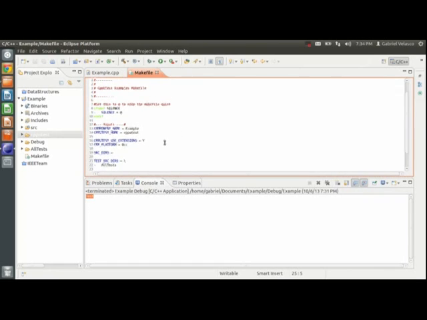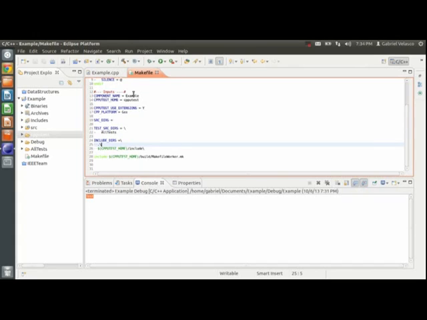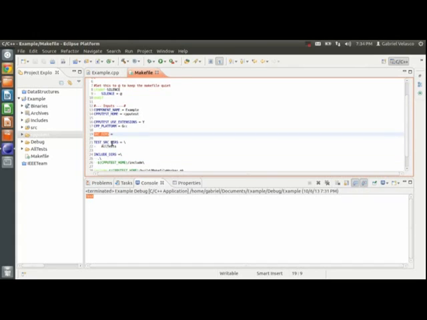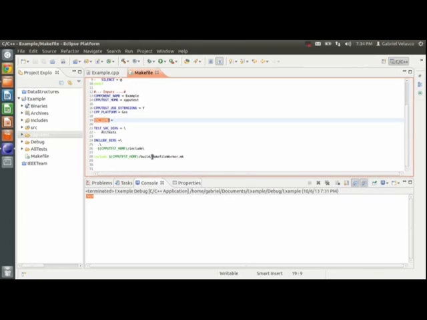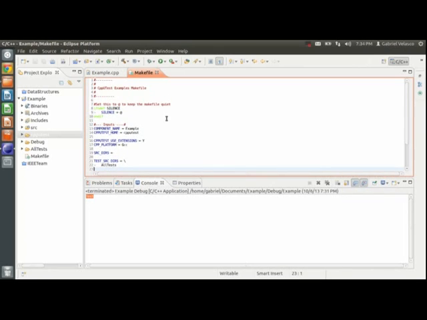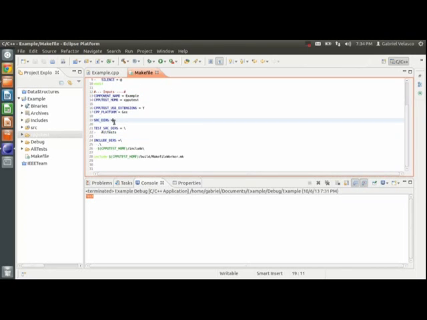I know this doesn't look like a typical makefile. I believe that it just grabs the directories and then uses them as variables for this makefile. Don't hold me to it. I'm not an expert on makefiles or on how the makefile process works in CppUTest. But I know that whatever folder you put source in, it's going to go in here. All your test source code is going to go in the test source directory, and any include libraries that you have, or include .h files that you might have, you put in here.